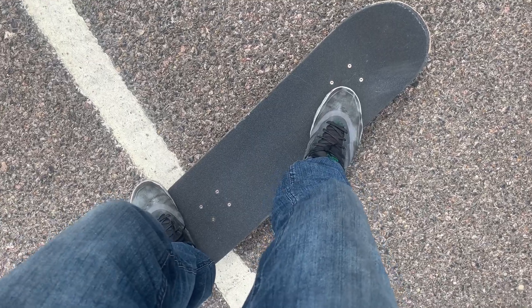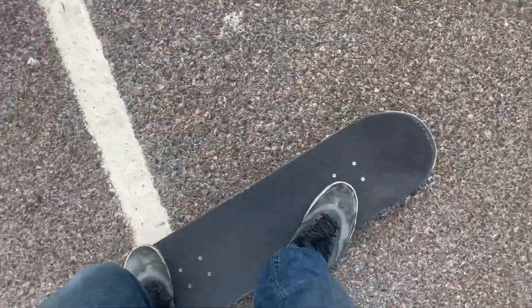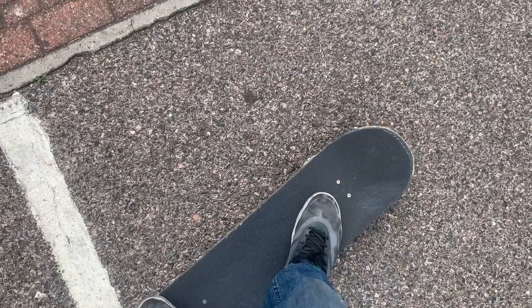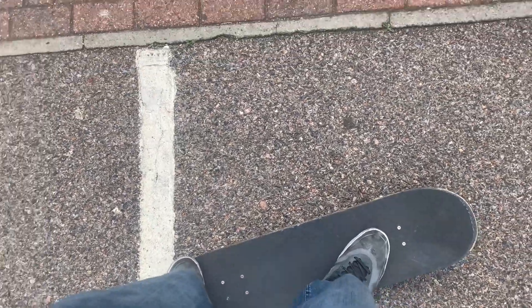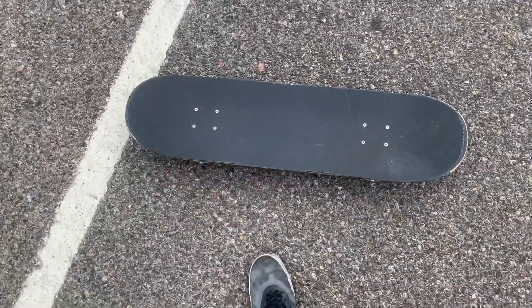I'm really, really happy with my kickflips after having that little session. Basically, I'm trying to get the ninja kick out with the front foot. I'll show you foot placements - usually for a kickflip I'll have my front foot quite near the edge, really diagonal from the back foot on the bottom left-hand side. What I've done is put my front foot right there and my back foot in the same place, and it's just given me the opportunity to really kick through the board and do a proper Johnny Geiger kickflip.